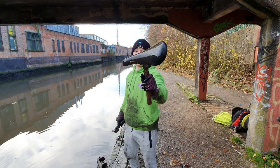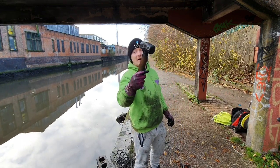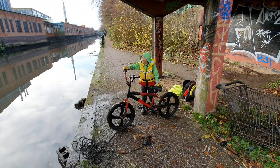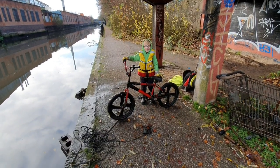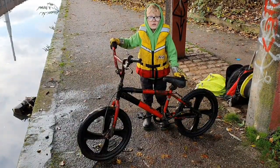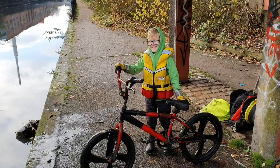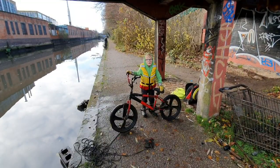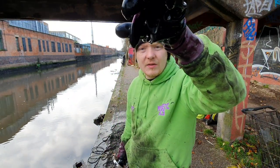Got a velo bike seat. There we are, got a nice lump hammer — might keep that one actually, it's alright that. Little Mac's done it again — a nice little BMX. To be fair, I might end up taking that one home just because we want the mag wheels off there, the old plastic wheels. What do you reckon? He's done it again — second bike, very nice.